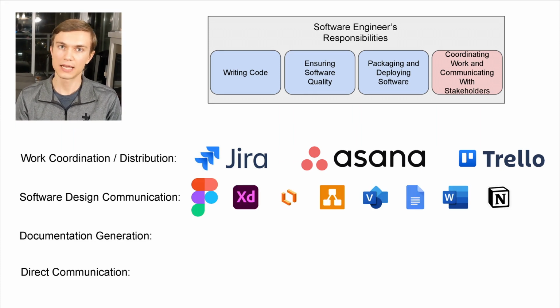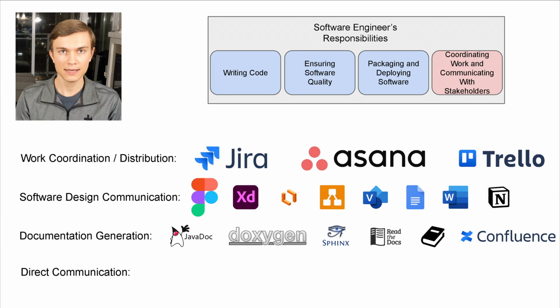Now that you understand how work is tracked and assigned, how do developers pass around information about the design of software, both in terms of UI and in terms of the architecture and structure of software? The answer is also with specialized tools. For UI diagrams and mockups, the common tools are Figma and Adobe XD. For the structure and architecture of code, the more common tools are Lucidchart, Draw.io, and Microsoft Visio. However, more often than not, just a simple flowchart will not cut it for the more involved features, and this is where Google Docs, Microsoft Word, and Notion come in.